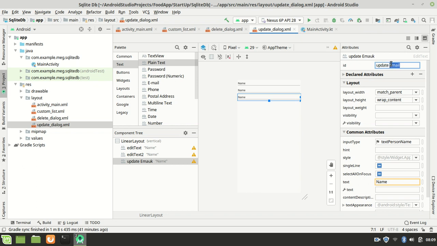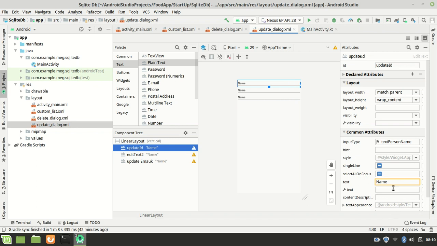We start with update ID. Let's see what the problem is. Okay, so you have your update ID. You can set the text, then you can just give it a hint, and say update ID.